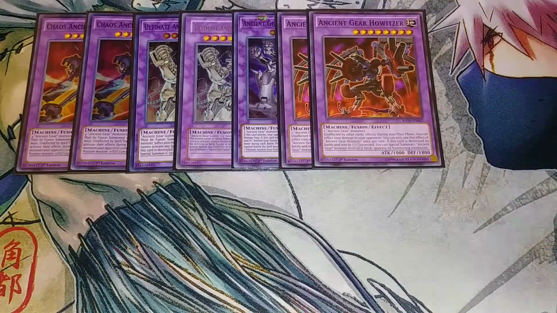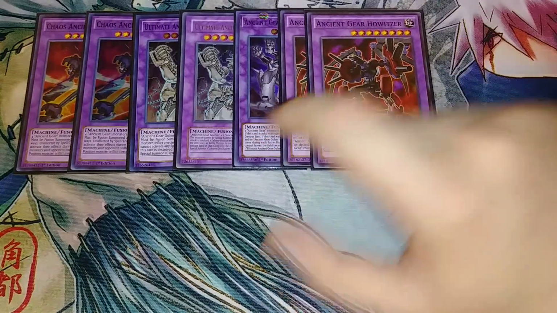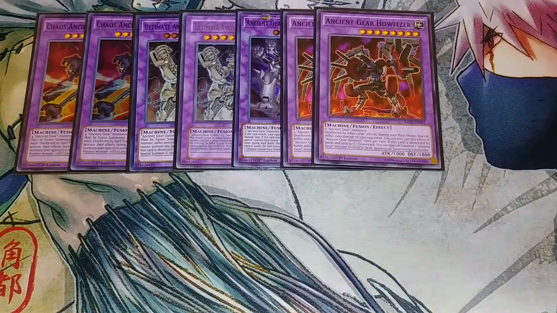It's unaffected by all their card effects, and then during the main phase, you can inflict 1,000 points of damage to your opponent. And then if this card is destroyed by battle and sent to the graveyard, you can special summon one Ancient Gear monster from your deck, ignoring its summoning condition. So you just make this normally. This or Megaton is usually my first two go-to monsters.